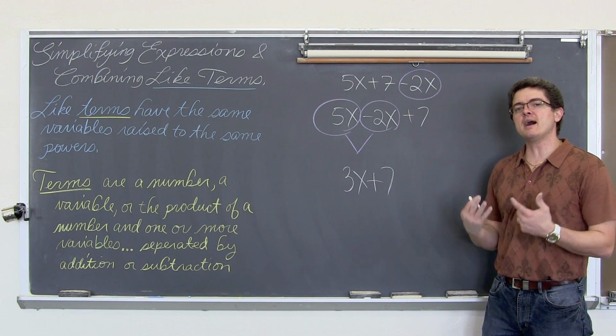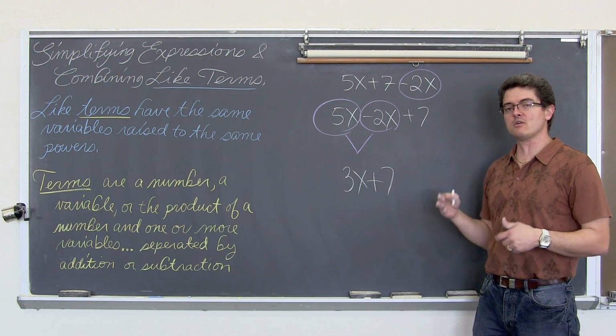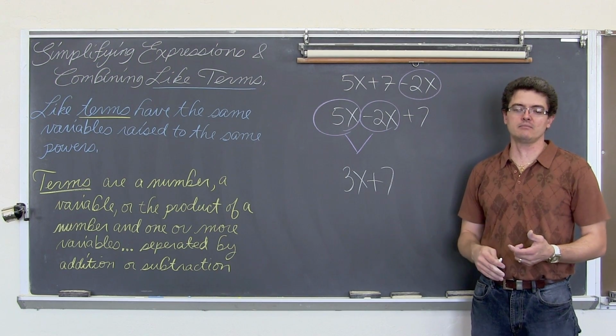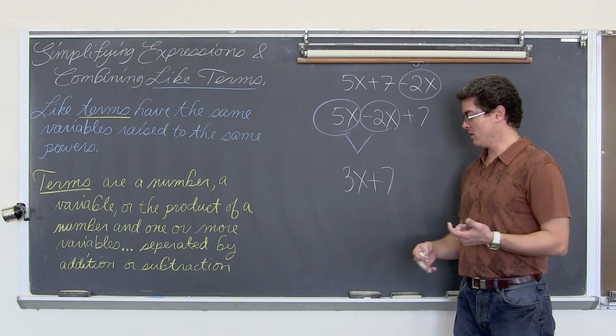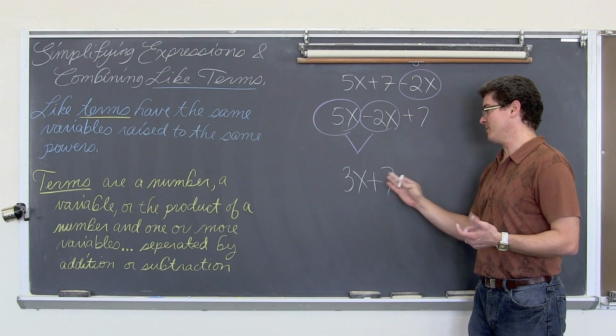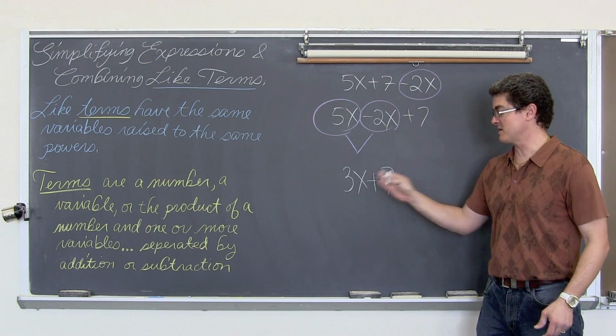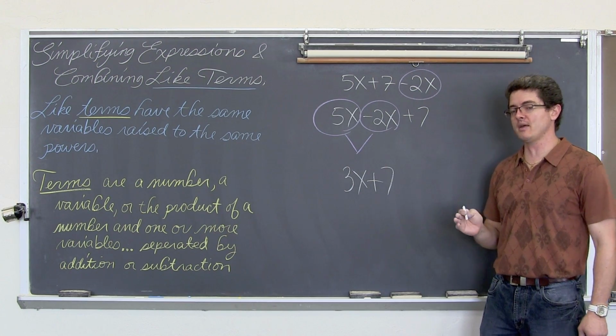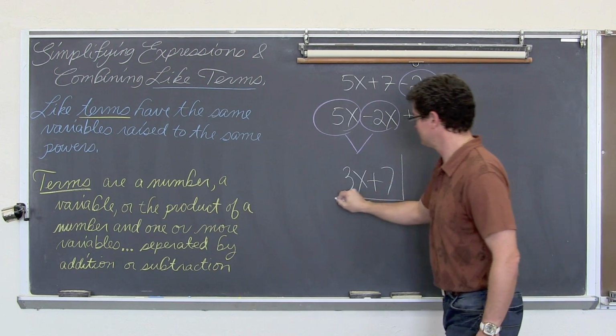And this is not evaluating. So we're not going to get a numerical value in our last line of work. It's not going to be like the answer is 10. Or, because it looks like 3 plus 7 is equal to 10. But this has an x and this doesn't. So these are not like terms. These are not going to go together. This is it. This is your answer.